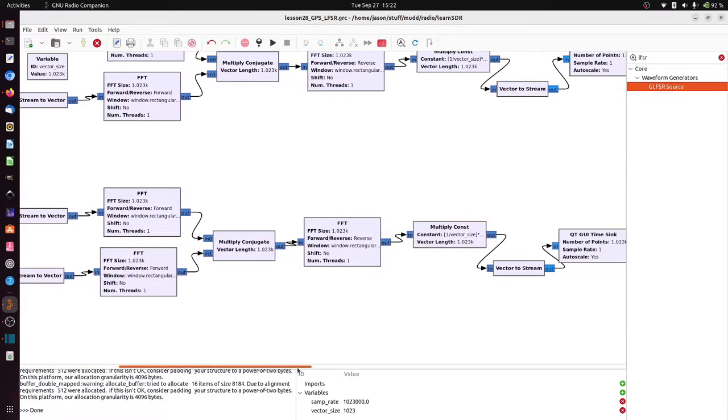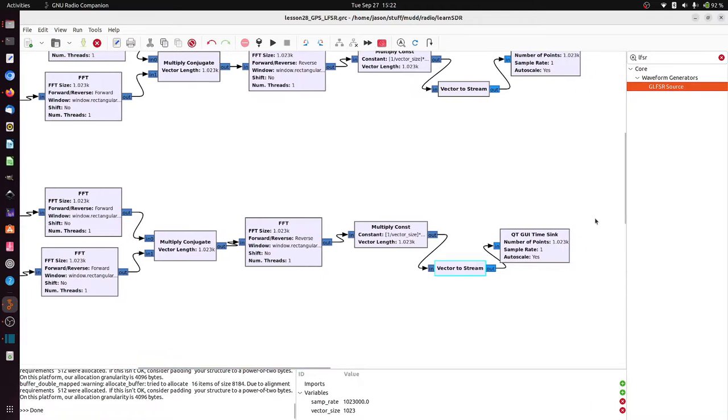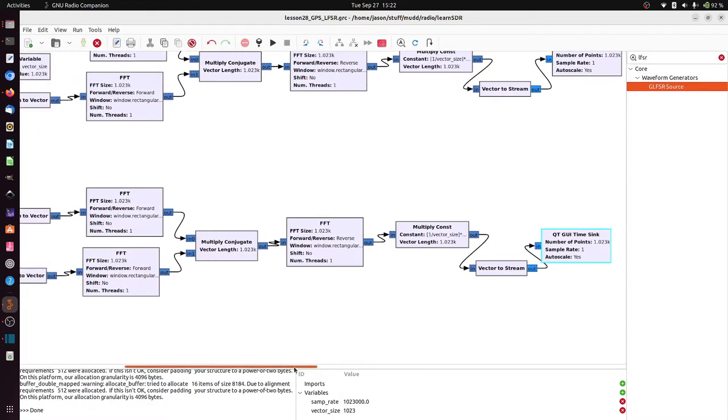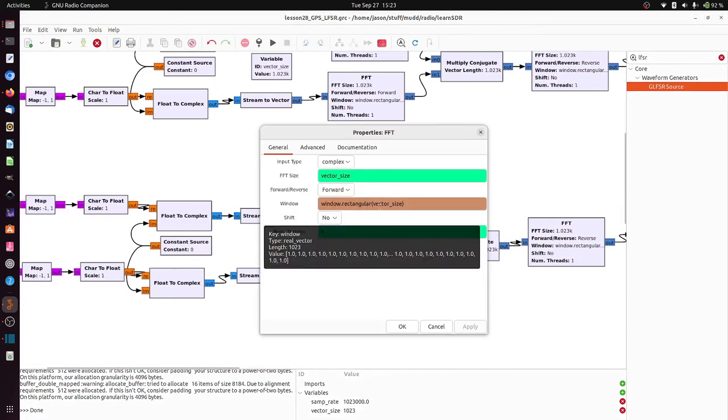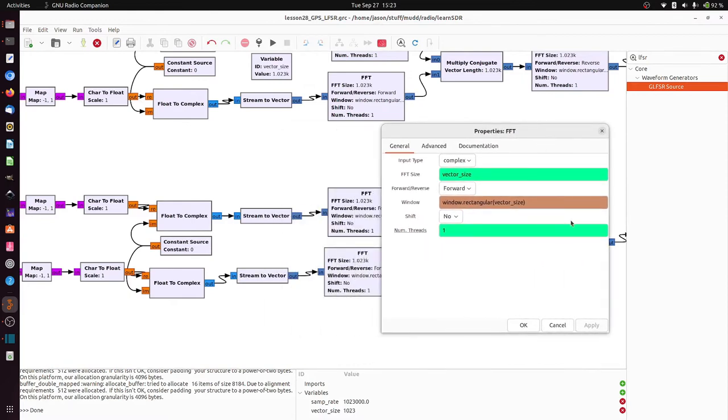Okay, so now here's the totally non-intuitive part. I'm going to take the Fourier transform of each of these chunks. I'm going to multiply one Fourier transform by its complex conjugate. Then I'm going to take the inverse Fourier transform of that result, scale it by one over the vector size, and then turn it back into a stream and plot it. This combination of taking Fourier transforms, multiplying one by the complex conjugate of the other, and then inverse Fourier transforming is actually much more efficient than doing all of those multiplies and adds for every possible circular shift. So that's how I'm implementing this circular correlation. And we'll use this when we look at the GPS satellites.